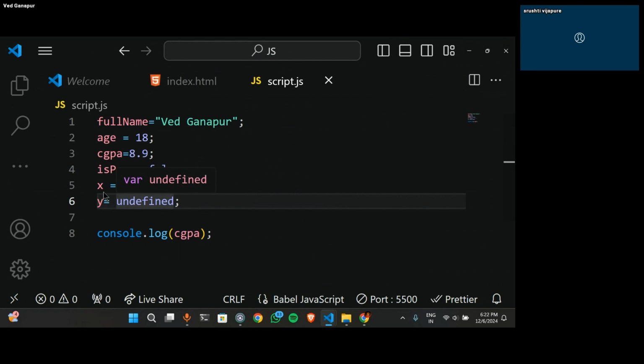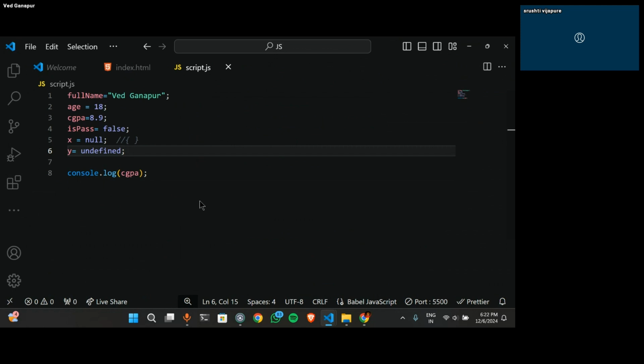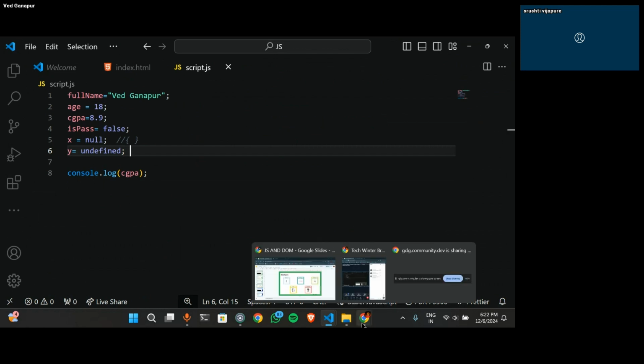So that's what makes these two different data types. Most beginners often get confused between null and undefined. So I suggest you remember that null means there is nothing in it. This is empty. And undefined is yet to be defined, but it can be anything. Right. I hope that clears things up.